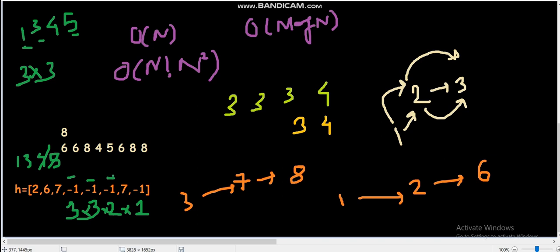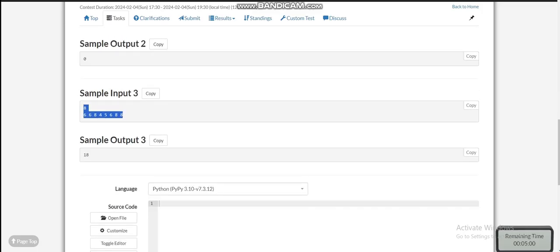Now for the sixth position, 6 is already taken, and we have already taken two values for the fourth and fifth case, so we have only two choices left, so it will be 2. So now three values will be cut, only one value will be left. Now for the seventh position, this is already present. For the eighth position, there is only one choice left, so our answer will be 3 into 3 into 2 into 1, which is 18. So our answer will be 18.